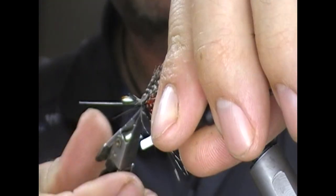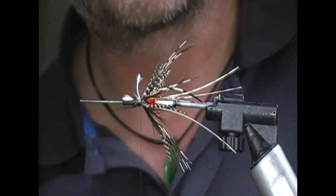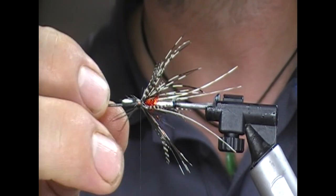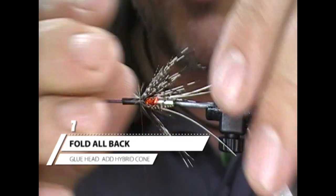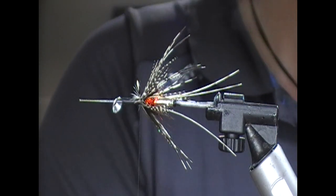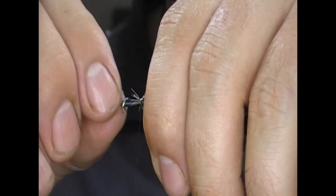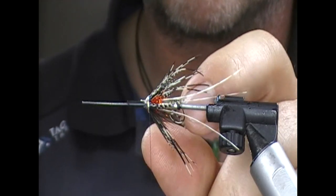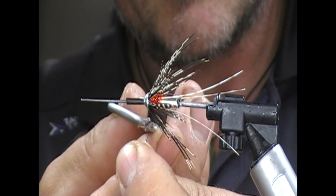It comes around here and I'll tie it off with a couple of turns. And that is our fly essentially done. We'll fold back the jungle cock — and if you wanted you could finish your fly off at this stage. But I'm going to put in a little hybrid cone, drain, or disc — whatever you want to use. Set that up on the needle, fold everything back, get a run of glue at the front, and force a little disc back into that. That'll keep our hackles curved back and also folds the jungle cock back in place.